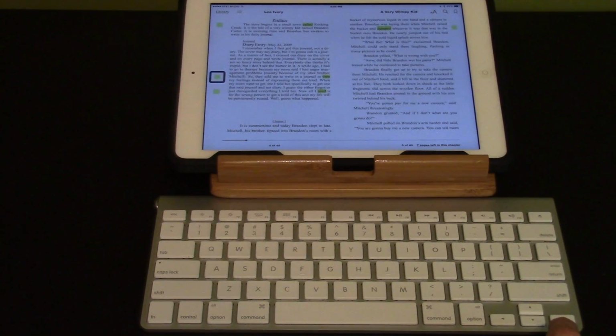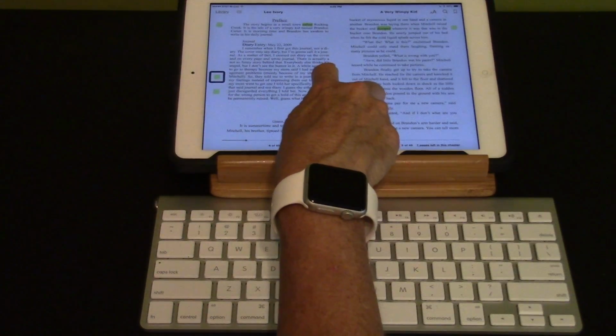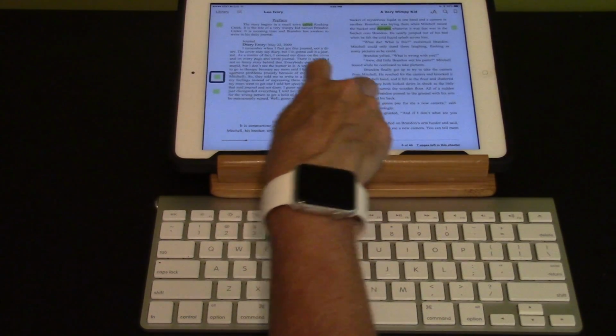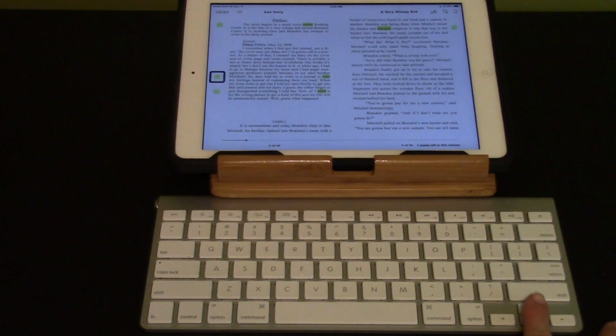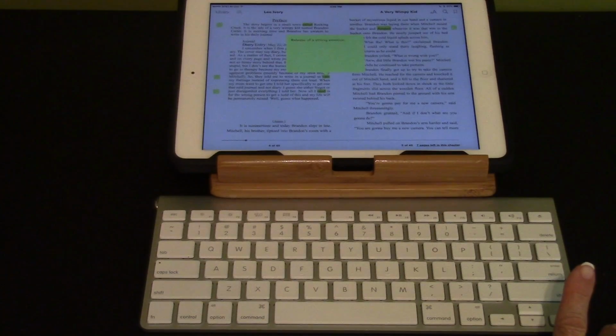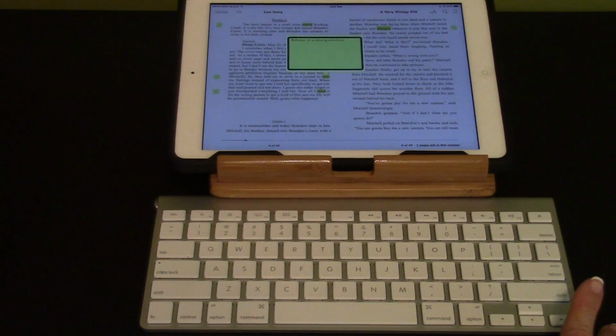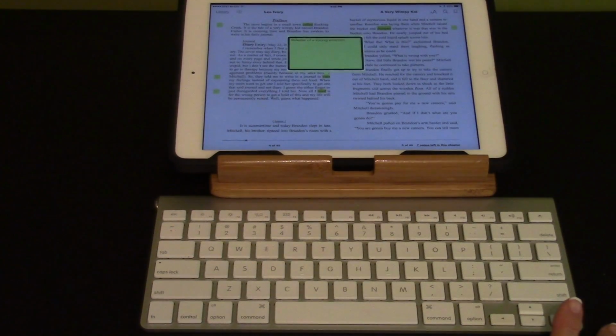So if I want to know what the note is, it said note for the word vent. Vent is highlighted in my text, and then I've created a note for that word. I'm going to activate using my up and down arrows. Note, release of a strong emotion, text field. Double tap to edit. So I have created a note, which is actually the definition of the word vent.